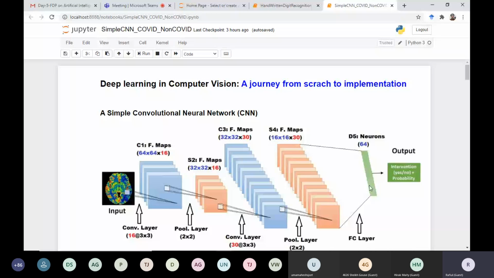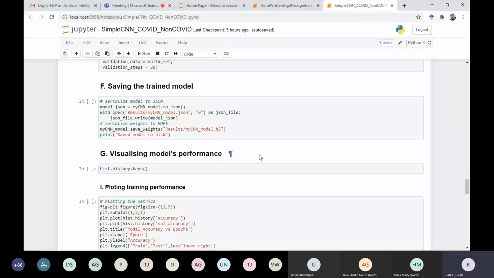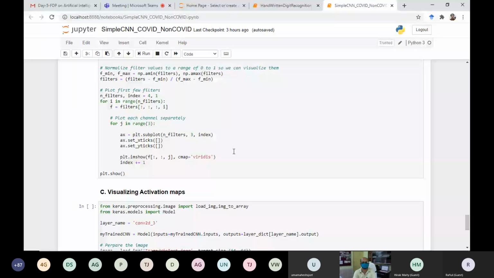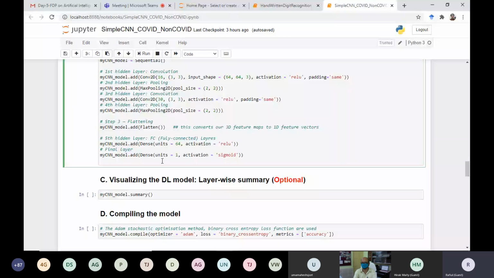After that, we have used a dense, fully connected layer having 64 neurons. In the final layer, we are just expecting whether the input X-ray is COVID affected or not, meaning we want the answer in terms of yes or no. If you want some values with probability, then it should be 2 neurons.